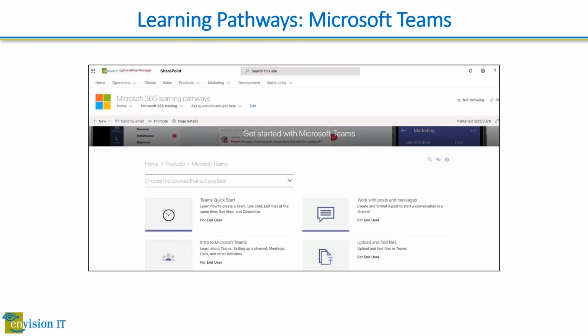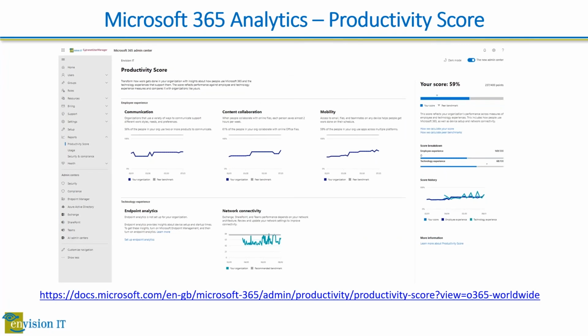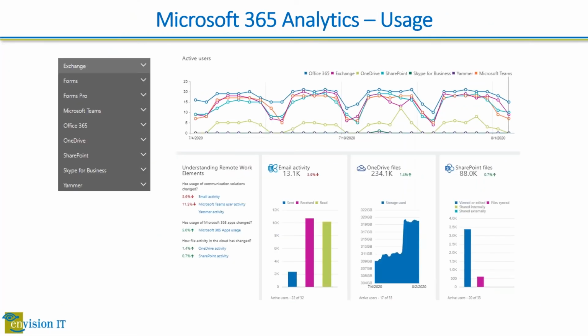The next few slides speak to the productivity score. This is something that is really generated through a lot of the Microsoft 365 analytics that come out of the box, which you have access to already. You can also leverage some partner content. We have a tightly linked partnership with tyGraph, and you'll see some of the tyGraph content on the next slides that really shows how information is being used from an analytic perspective.